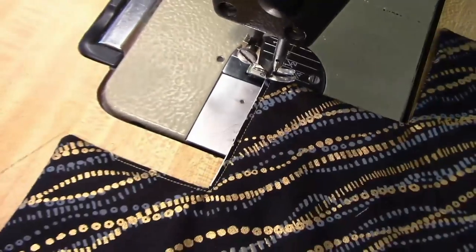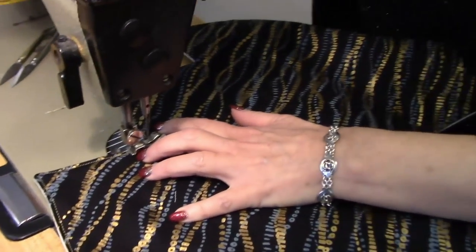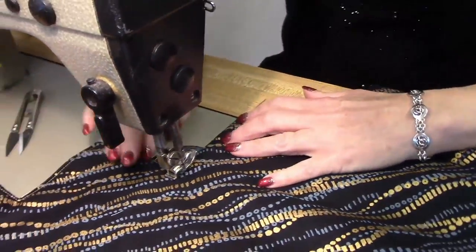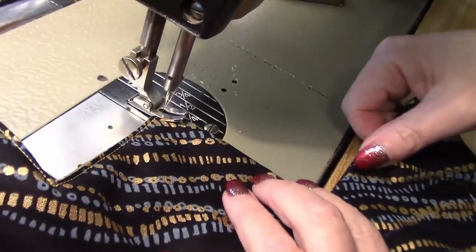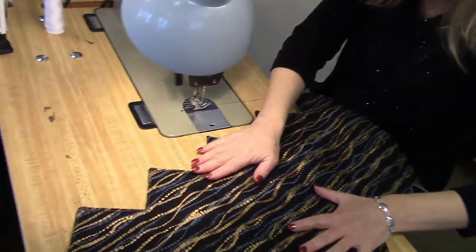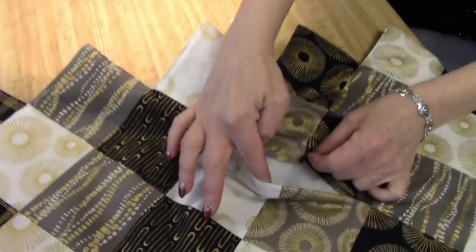We're just going to go all the way around, and this will make the runner lay nice and flat, and it's just a nice decorative stitch right around the edge. It's all edge stitched. Now all we have to do is quilt the top and close up our opening.